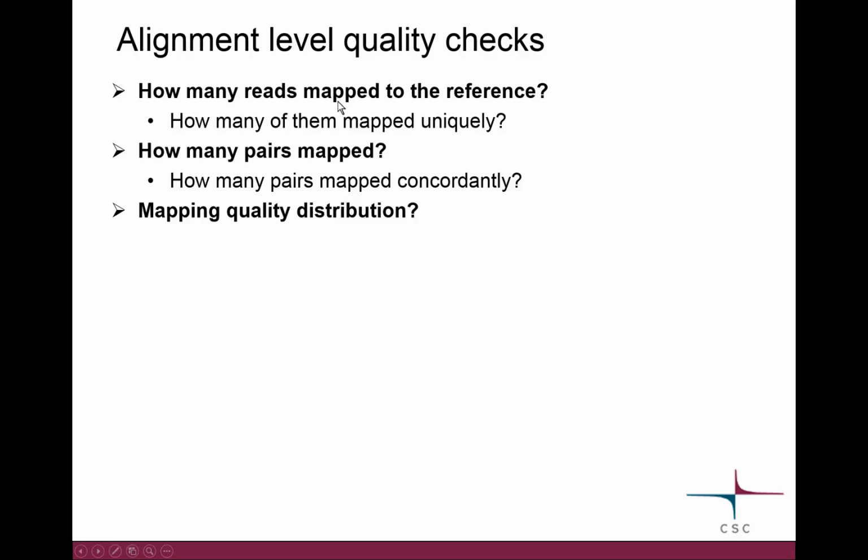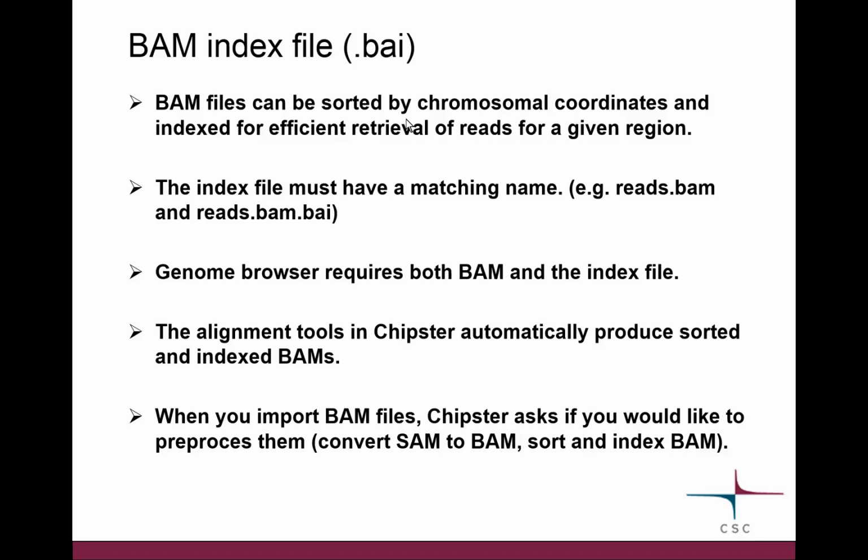Once the reads are mapped or aligned, it's a good idea to check how big a percentage of the reads mapped, and of those that mapped, how many of them mapped uniquely, meaning in just one place. If they are paired reads, you want to know how many pairs mapped and how many of them mapped the right way, because they have to be in the right orientation with each other.